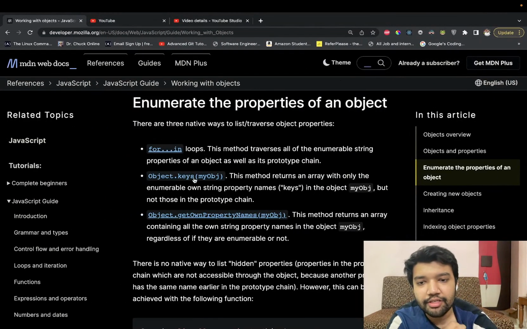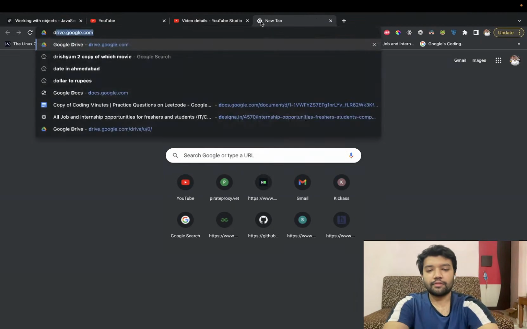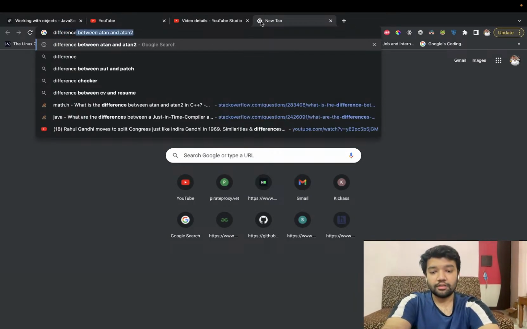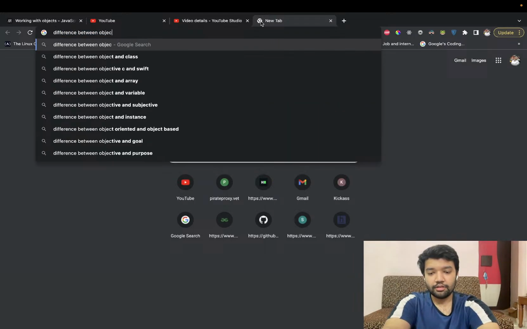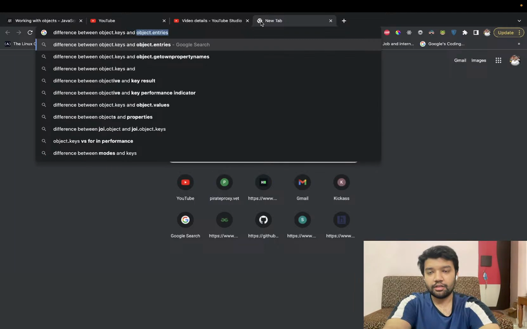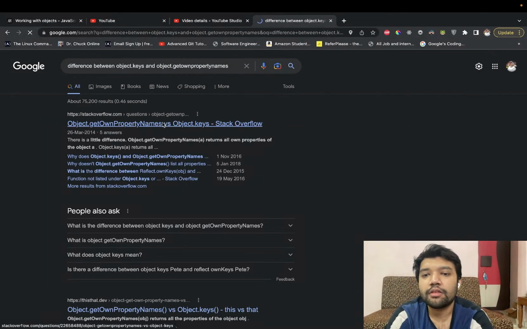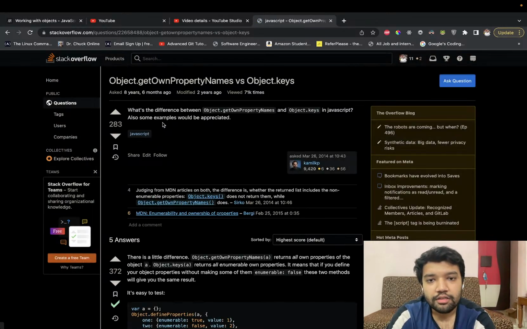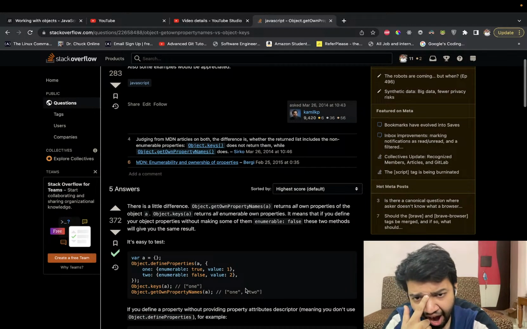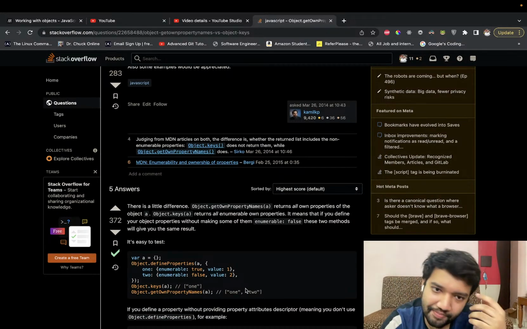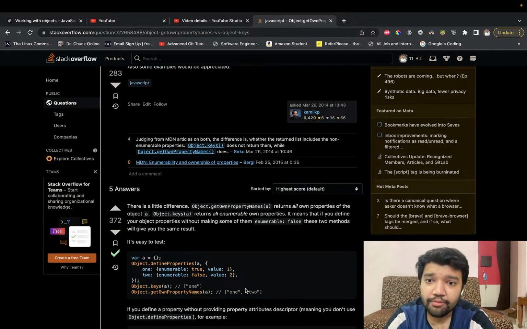What's the difference between them? Whether the returned list includes a non-enumerable property; Object.keys does not return them.